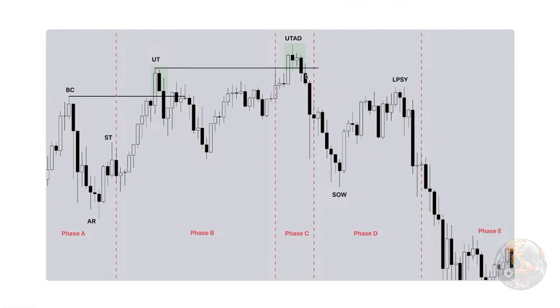But also, if you are right that it's phase C, what comes after phase C? Phase D. And what is phase D? It's a show of weakness. So you know that if you catch phase C, you're going to get the biggest move, because there has to be a show of weakness after, because it's likely distribution and likely that this structure won't hold. And then we see that. So that is how you use the principle of time.